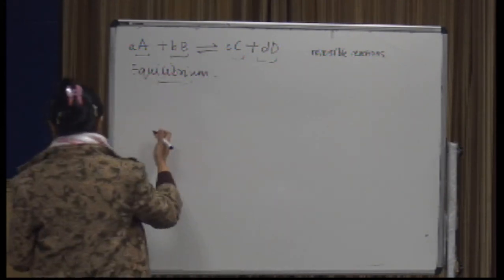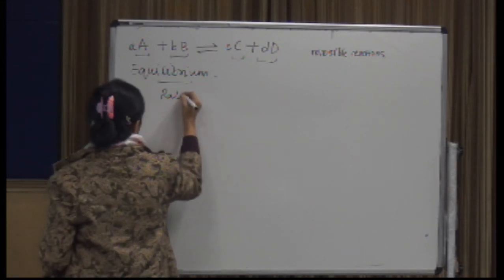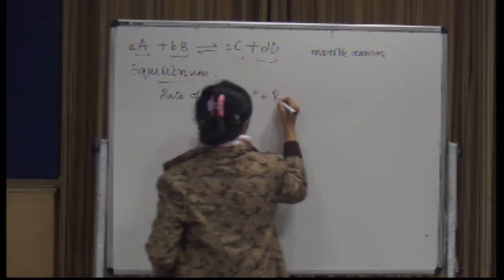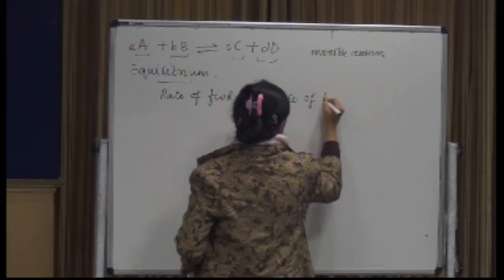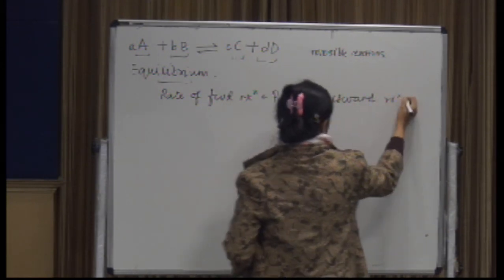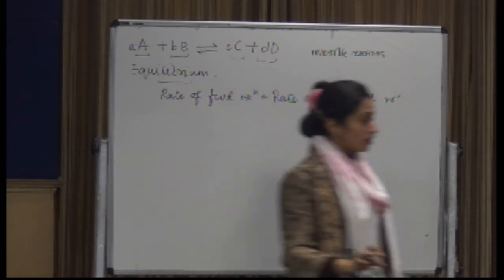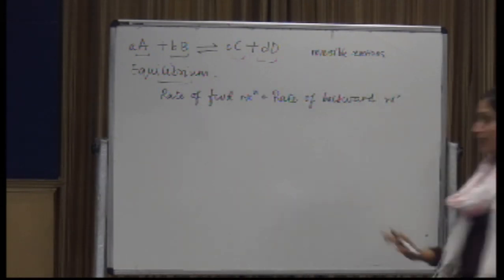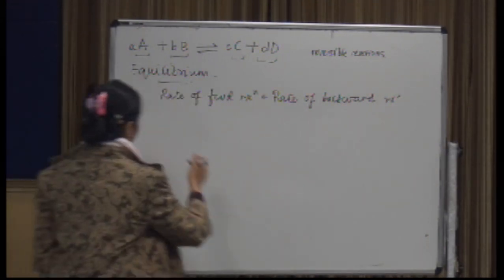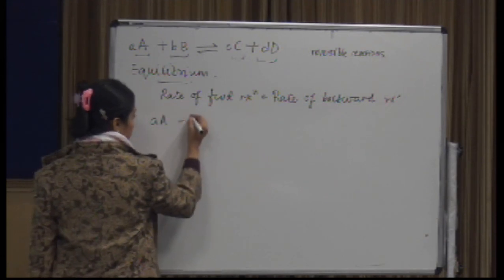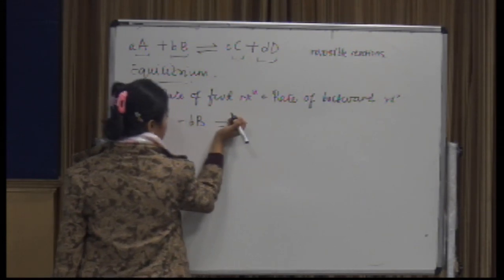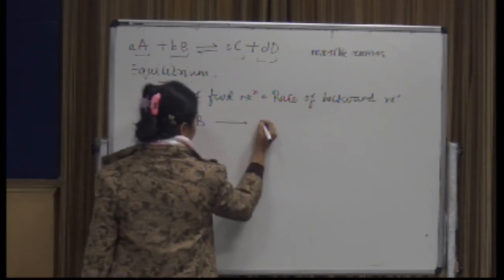Another important feature that I am telling you is that here the rate of the forward reaction will be equal to the rate of the backward reaction. Now in order for that, let me just first explain what you mean by the rate of a reaction. Say if I have to talk about the rate of a reaction, then let me talk about the irreversible reaction first. I want your attention onto the board, all of you. Now if I talk about any reversible reaction, first of all, say this is giving my products, let me just talk about only reversible reactions right now.